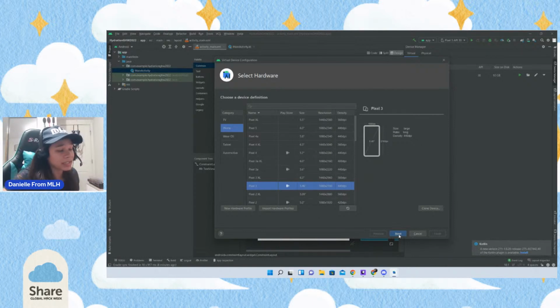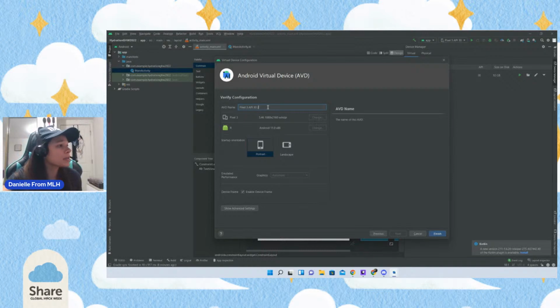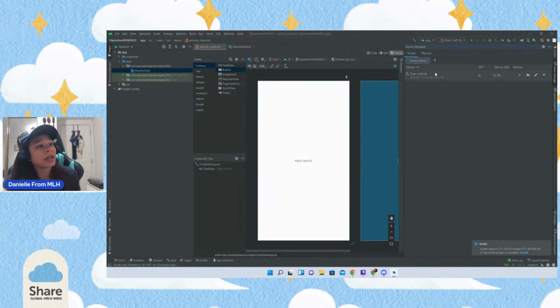So if you want to have the same exact thing that I'm using, that is what I'm using. And then I download R. Mine's already downloaded, so that's why I can't download here. I'm not really sure the difference between all these. I don't think it makes a very big deal, but I usually download R or S. And then you can set the name of it as well, and whether you want it in portrait or landscape mode, which I believe you can also change actively. But those are all the settings that I use, and I'm not going to add a new one because I already have mine right here, my Pixel 3.